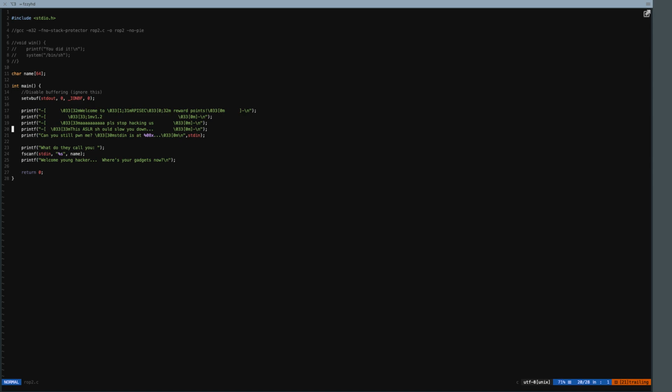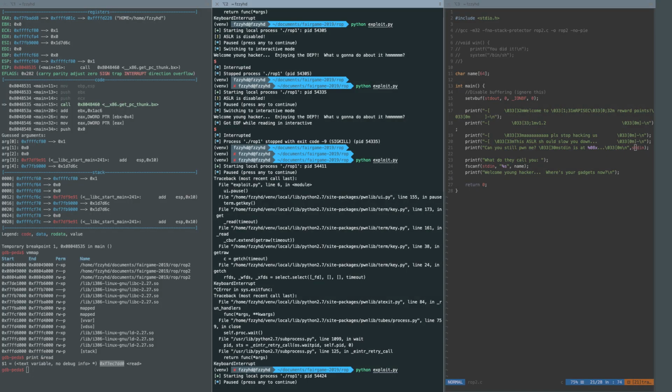But if we look here, it looks like the same thing, but there's a small change. At the end here, it's printing out the address of stdin. Stdin is basically just a structure within libc. So it's basically giving us a libc leak, like with puts, except it's a different thing. But it doesn't really matter. The same technique still applies. Stdin will always be at the same offset from the beginning of libc, so we can just calculate that offset, and then we're good. So let's give this a run.